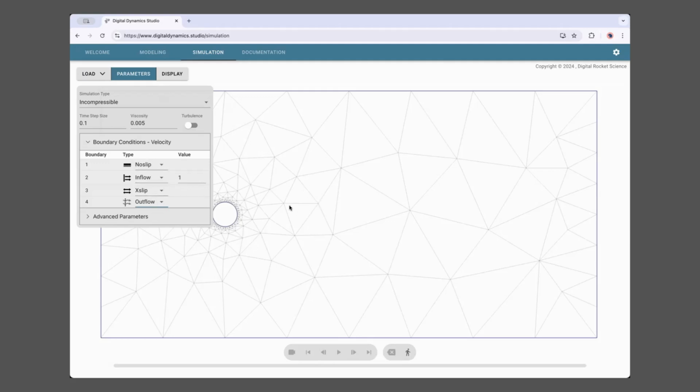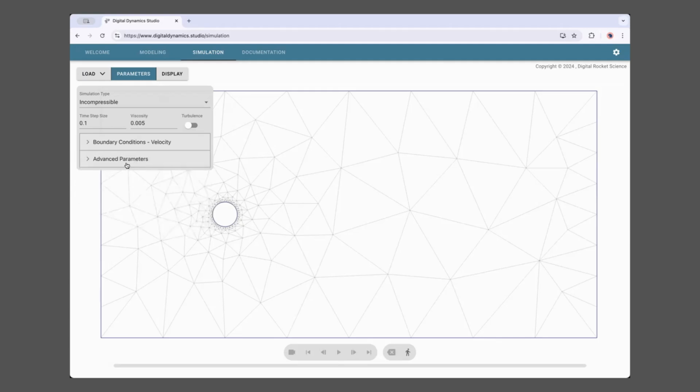Maybe you added a different boundary or a different object in here, say a boundary 5, and you would have to specify a boundary condition type for that boundary. So anyway, those all look good. There are some advanced parameters. We're not going to cover these here. The documentation talks about them, and for most simulations, you probably don't have to deal with these too much. But there is a set of advanced parameters. If you're interested, you can look into those.